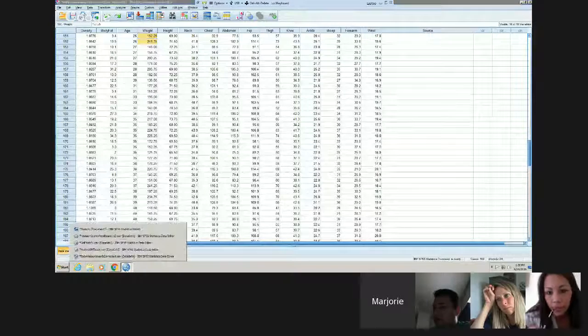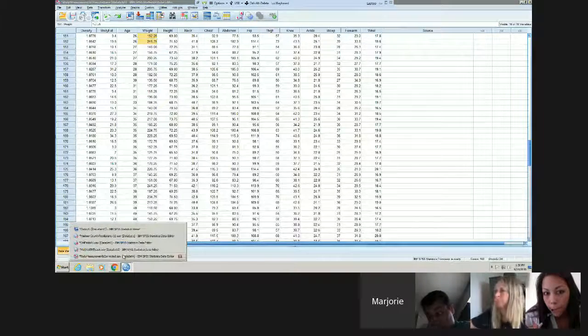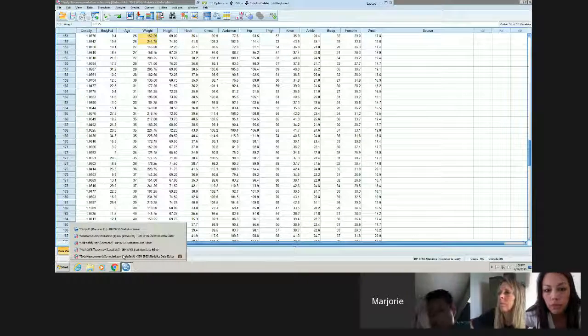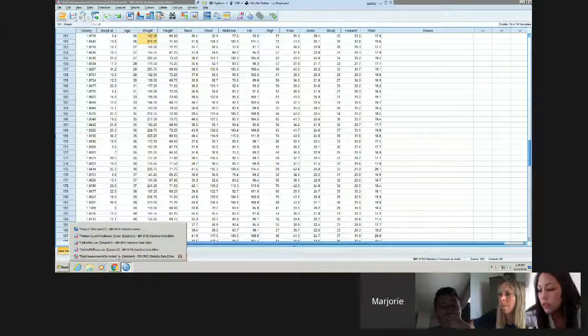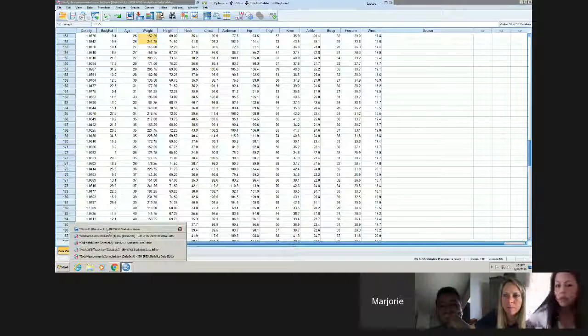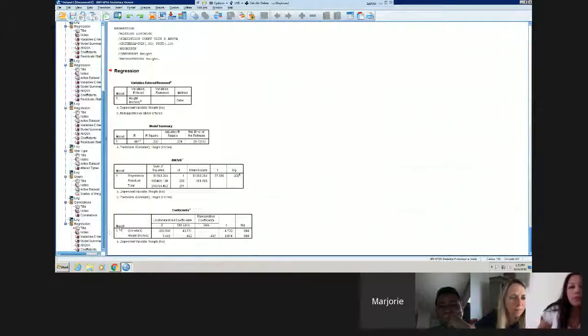Okay, so let's see, which one are we on right now? Body measurement? We're on 8. No, what's our SPSS they're having us do? Oh, it's the same one from before, the body measurements. I just have a lot up. I just wanted to see what I wanted to bring up. So is it showing on here?